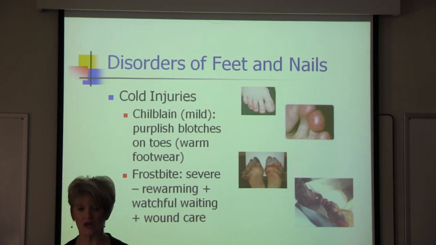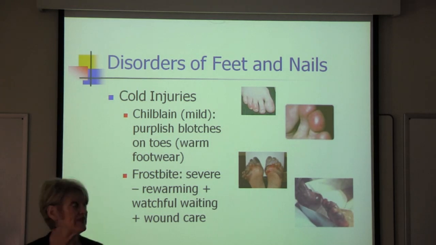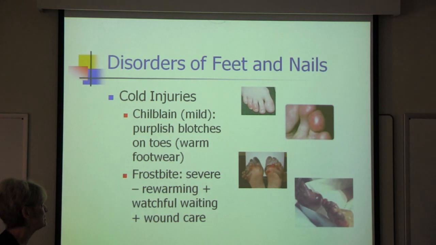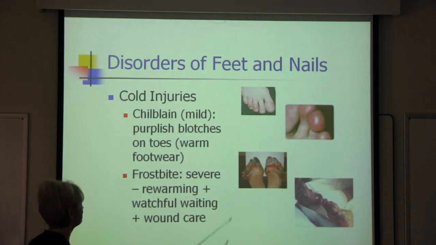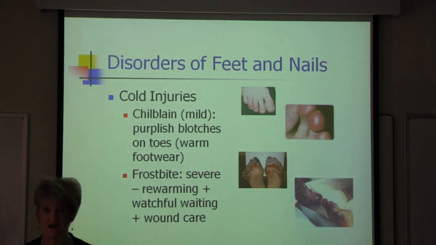Cold injuries, there usually are some questions about cold injuries. No matter where you live, you may have patients who are exposed to cold intermittently. The question I think you'll get is related to chilblain, also known as pernio, P-E-R-N-I-O. And this is a mild cold injury. You see these purplish blotches, okay? And a lot of times they complain of kind of burning discomfort.